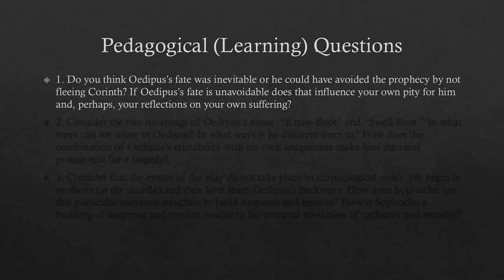But I think a bigger question is that this idea of fate here shows that suffering is inevitable. We can't escape suffering. No matter how good our lives are, we will suffer at some point. So knowing that we can't escape suffering, how does that perhaps help us deal with it in a more productive way? Perhaps in a way better than Oedipus does, right? Because that's part of where we lose respect for him, perhaps, when he tries to run away from his fate. He tries to avoid suffering instead of accepting suffering. So that's a first question for you to meditate on.